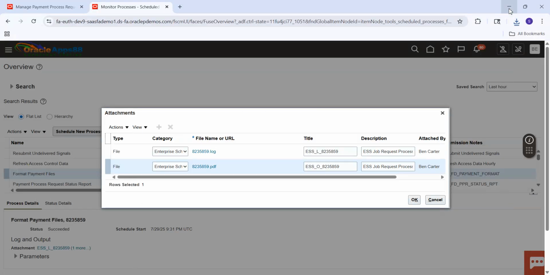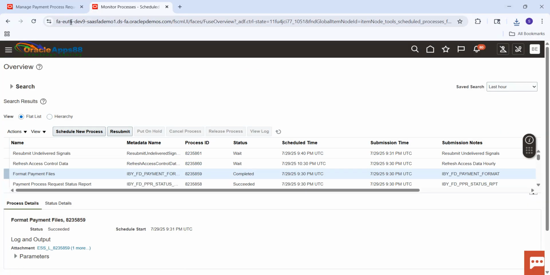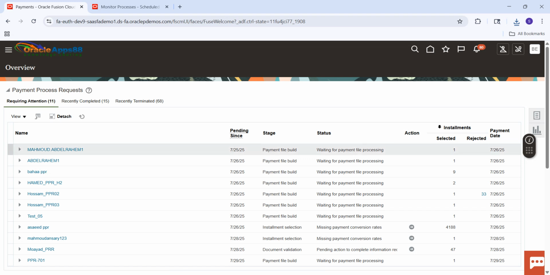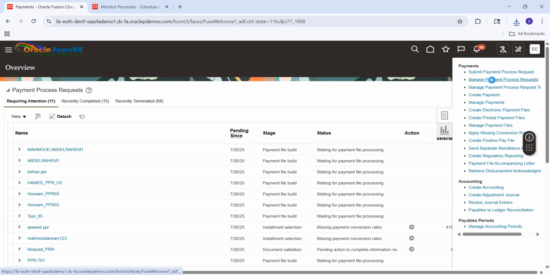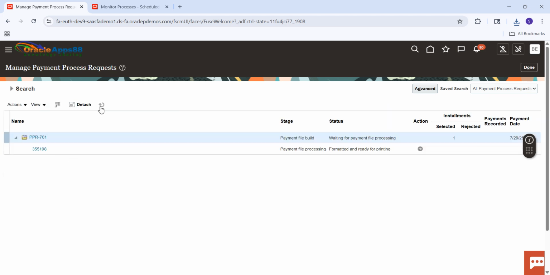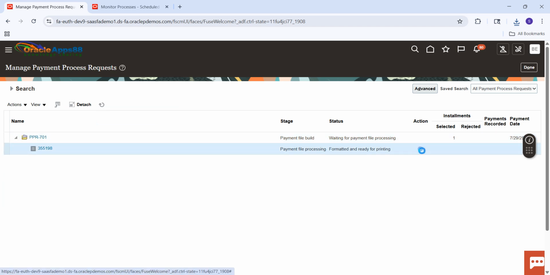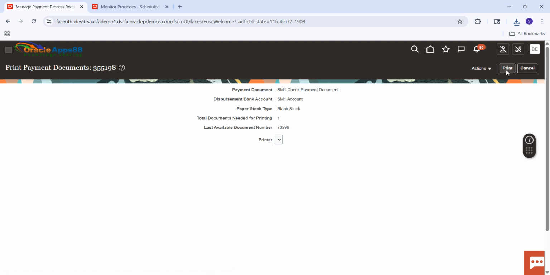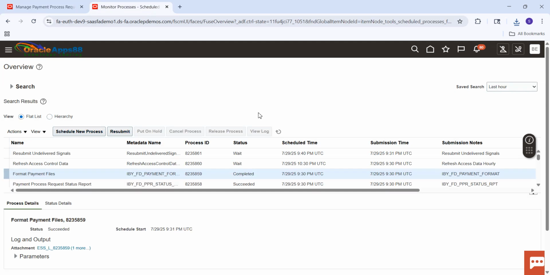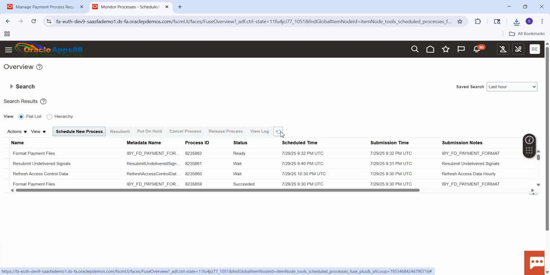The next step is to print, that is, allow it for printing. Let us again query the payment process request that we have submitted. It is formatted and ready for printing. The next action that we are going to take is to print it. We'll go back to the scheduled processes and see what it is submitting. It is again submitting format payment files, and it has succeeded.